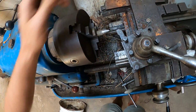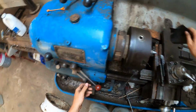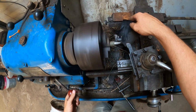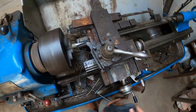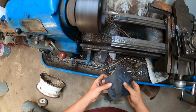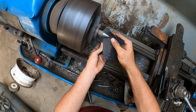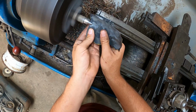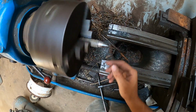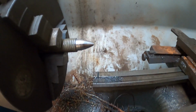So, take a look at this, it's pretty much done. Actually looks pretty good. I'm just going to sand it down and then we'll get on to it. Speed it up. Move this thing out of the way. Give it a good sanding. Take a look at that. That's exactly what I wanted.